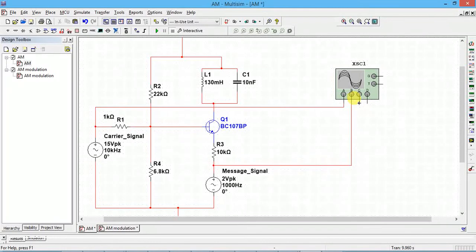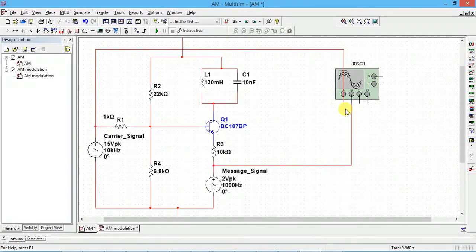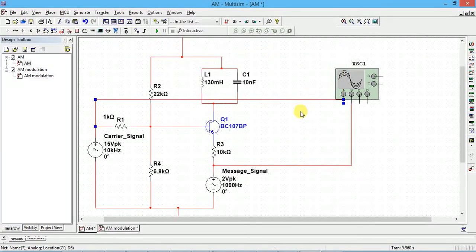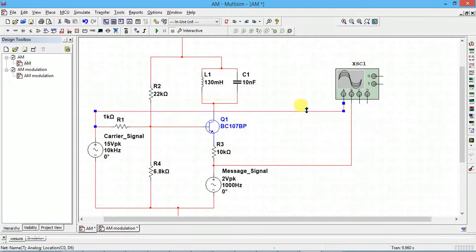Now I'll check this channel C. I'll connect to the collector here. I'll connect here only.